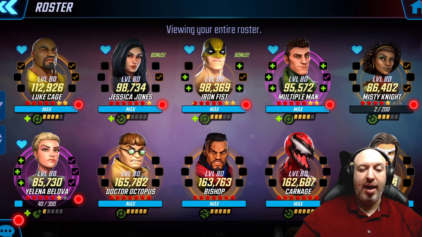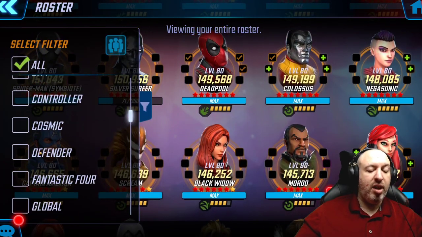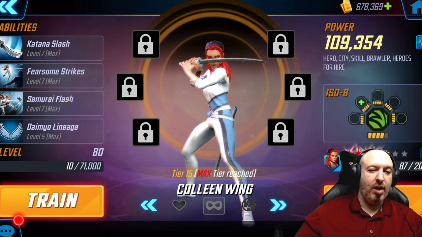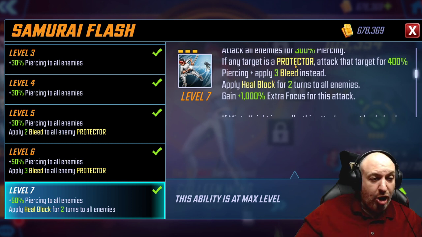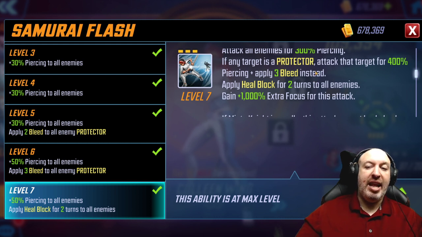Next thing is we're going to talk about Colleen Wing. So Colleen Wing's first action is important. You need to understand that that's going to be a heal block. Her ultimate is a ton of damage, and because of the speed fill, it's very, very powerful. Now remember, any target is a protector. So Thanos, Cole, Red Guardian, other characters that you've been hypothesizing as counters, if any target is protector, they get hit harder and get 3 bleeds.